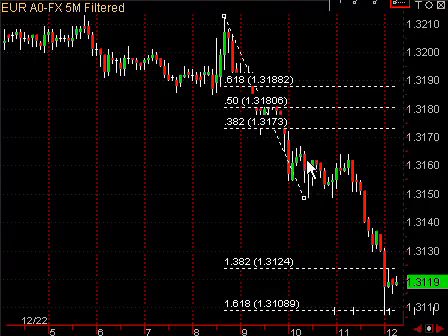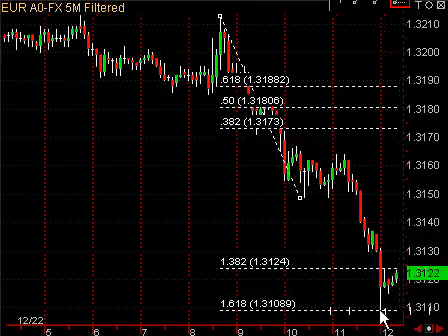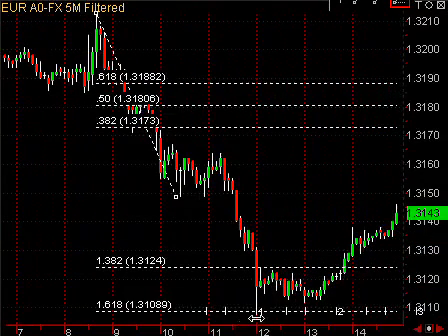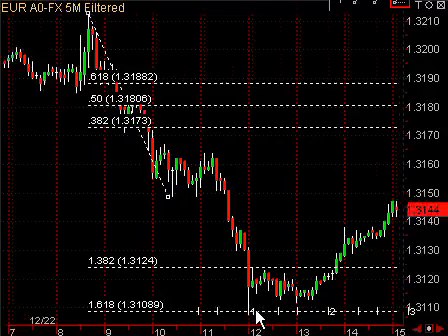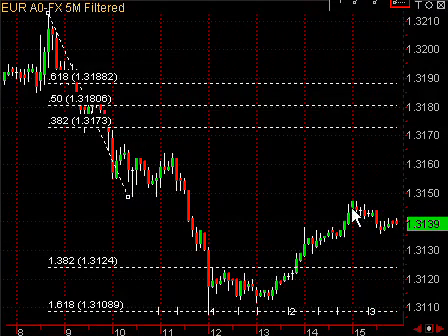And because the market's not able to retrace up to the first 38% level, I suggest not buying the first 1.382 fib profit target. You want to buy the second one, because this is a sign that the market's not even strong enough to retrace back up to even the most minimal retracement levels. So if you're a counter trend trader or you're trading with the trend, you want to hold on, and this is an excellent place to get out of the trade. Let's see what happens. Market just touches this area to the pip and retraces back up about 40 pips.